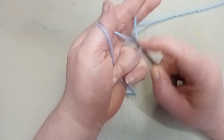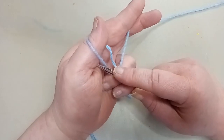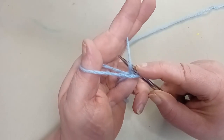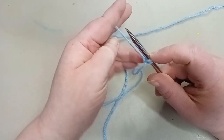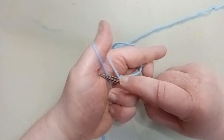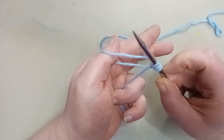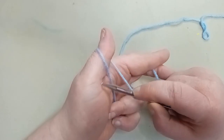Now we're going to do the next stitch. Take your needle and move all the way over — you see this last piece here, that's our tail — and scoop that piece up. Then move your needle all the way over; you see the yarn connected to your skein of yarn — scoop that up. Pull it through the center loop like that, let go of your loop, and tighten. We have two stitches. Practice: scoop up the tail, move your needle past the yarn connected to the skein, scoop up that yarn, go through the loop, release and tighten.